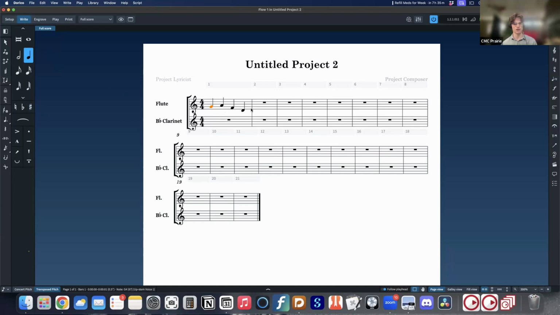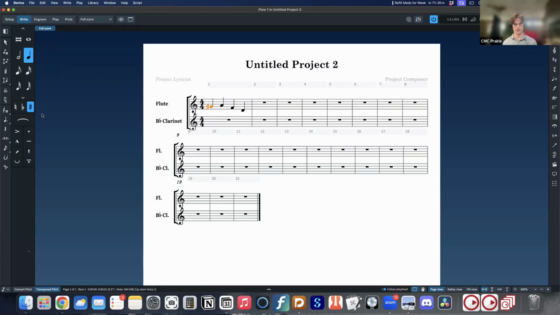To add accidentals, you can either use the keypad here, or for a flat, you would press the minus key on your computer keyboard. For a sharp, you would press the equal sign.